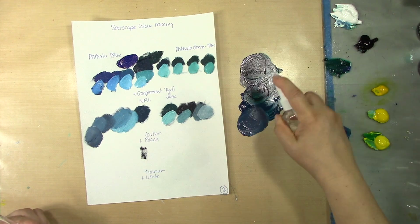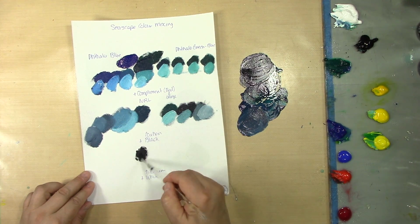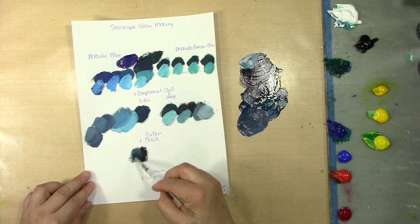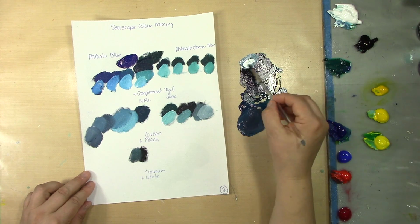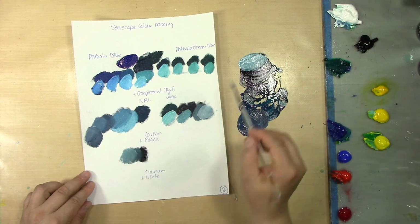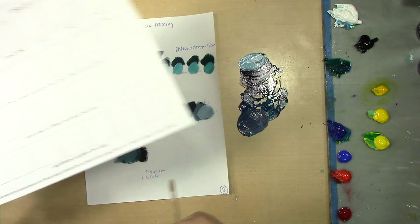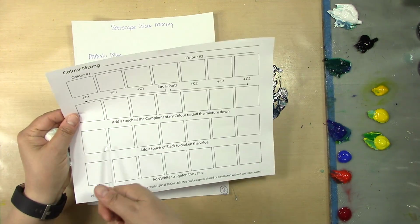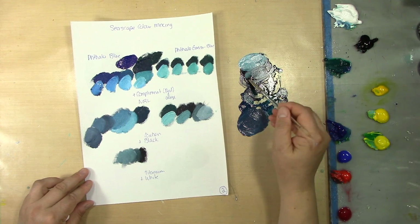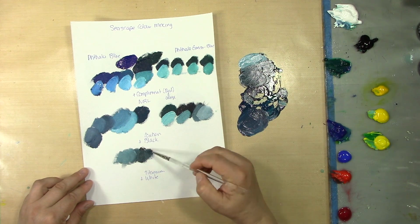Let me just add a little bit of water. And we'll just add some white. Add a bit more white. So really I'm combining these two steps together. You don't really need to, although the chart says to add white to lighten the value, you won't be able to see what this is without adding the white. So this is a darker mixture.